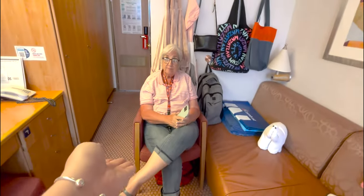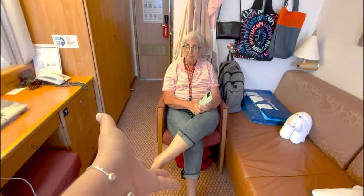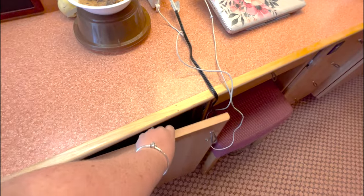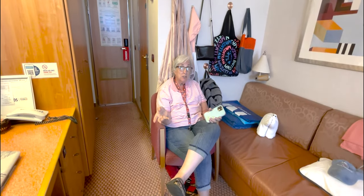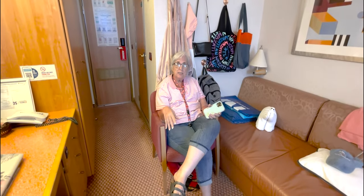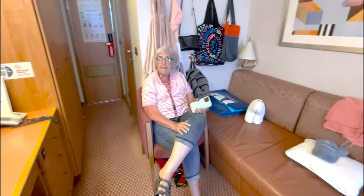As mom is demonstrating, we have a chair instead of a little coffee table, as well as our vanity stool and trash can combo. We have our fridge right here. A lot of people complain that the fridge doesn't work very well on these ships, but typically as long as you leave the door cracked it works just fine — it lets air circulate. Those are non-stocked minibars, not really refrigerators, and by letting the air circulate they stay cold. We learned that a long time ago and it does work.